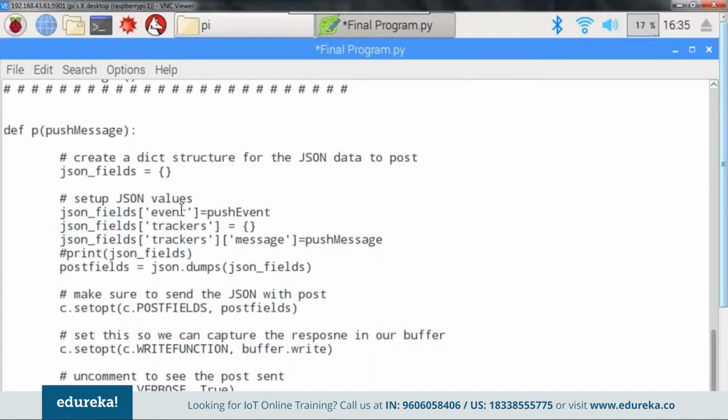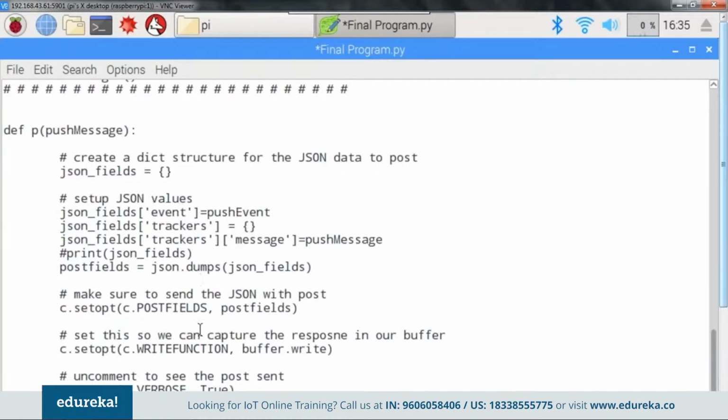Then comes my tracker. I have not specified any tracker as such. Then comes my message, wherein I'm going to pass the push message. The push message basically is the temperature, the pressure and the humidity. If you want, you can print this, but I'm not going to print it here. Finally, I'm going to use json.dumps to make a JSON string and assign it to the post fields variable. Post fields is the variable which I'm going to pass to my API.